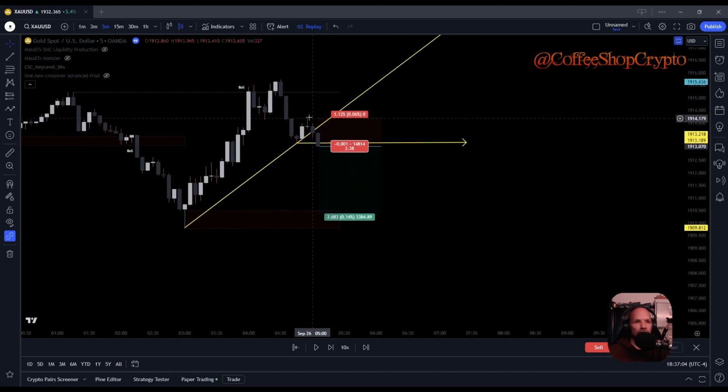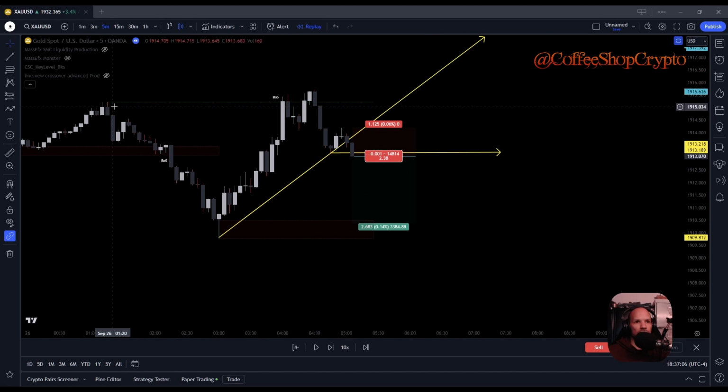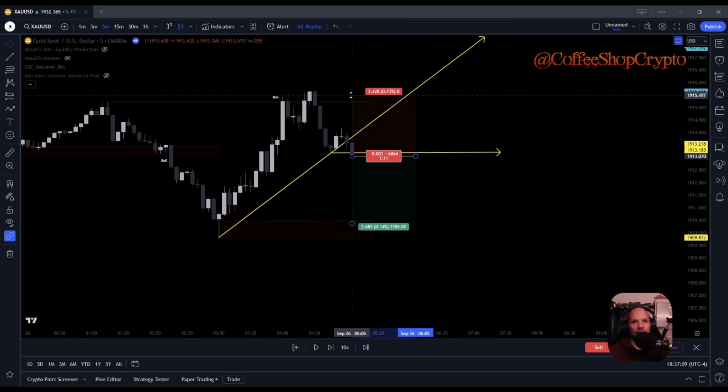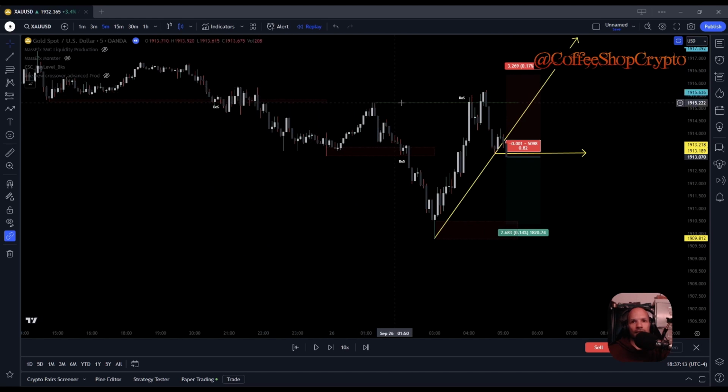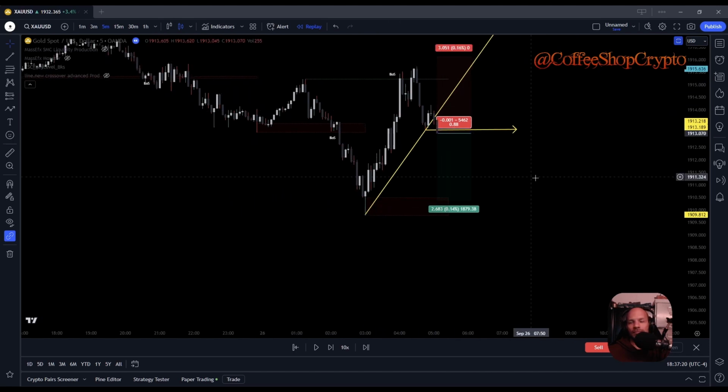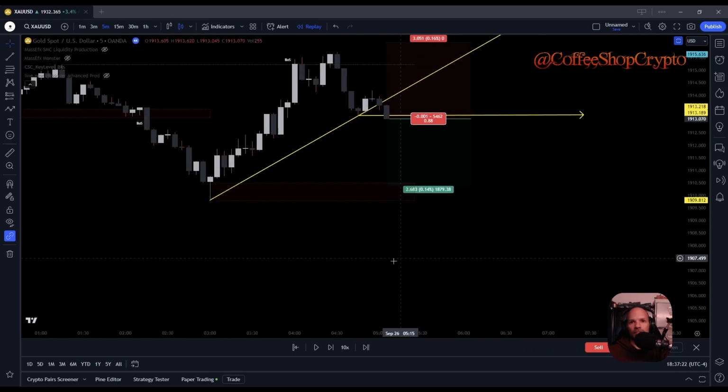I also want to use an actual support and resistance. There's a nice zone right here. So I want to get stopped out. Let's get above this. I want to find the high above this right there. Looks like it should be okay. So it's a lesser move in the market, looks like.